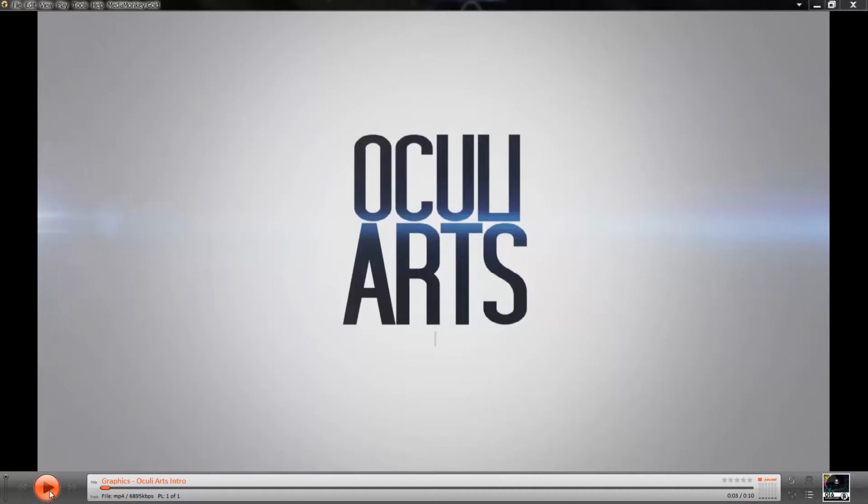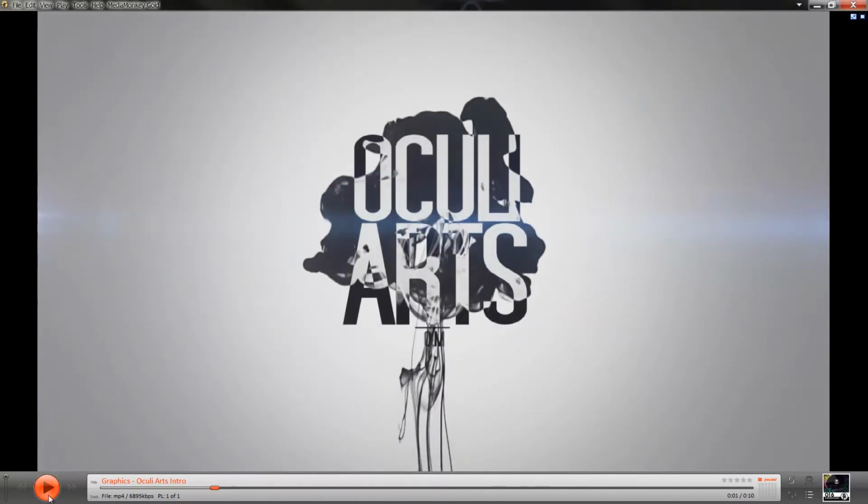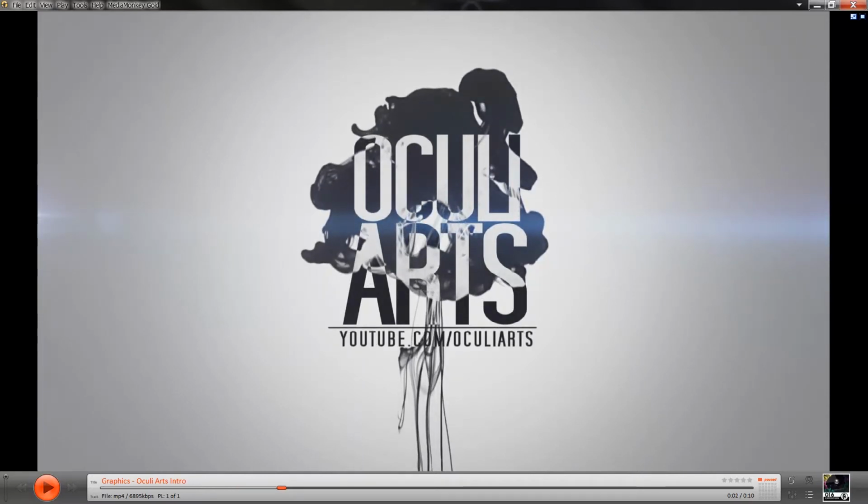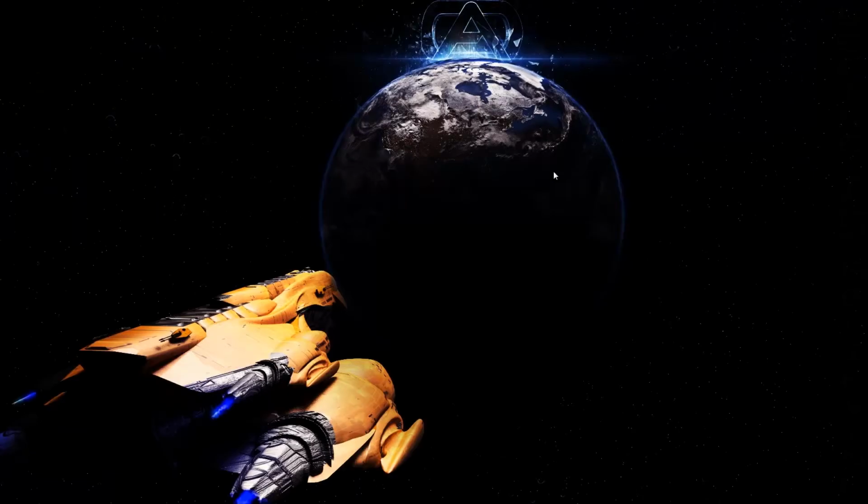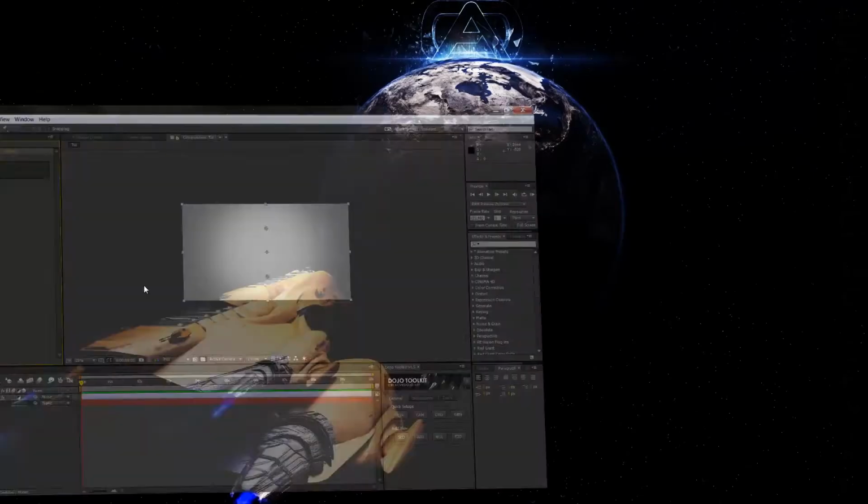First I'm going to show you the effect. This was requested by a good friend of mine, so let me show you what he wanted me to try to achieve. Right here you see an ink come up and intersect with the letters. The letters don't get mixed in with the ink; they invert the background behind them, which gives it a really nice effect. So I'm going to show you how to do that. Let's hop right into After Effects.